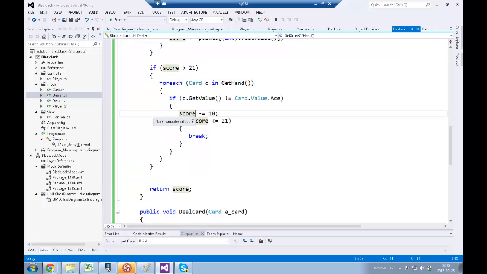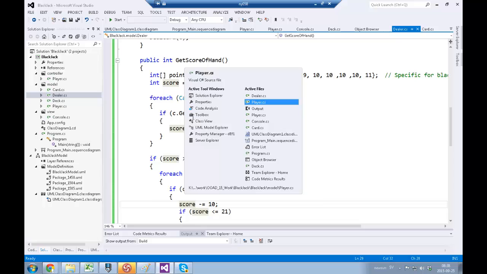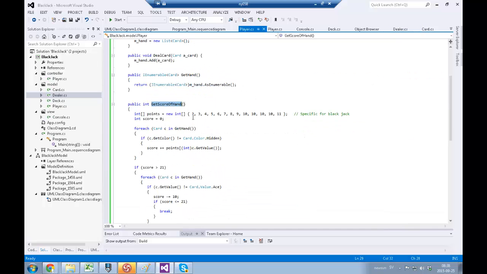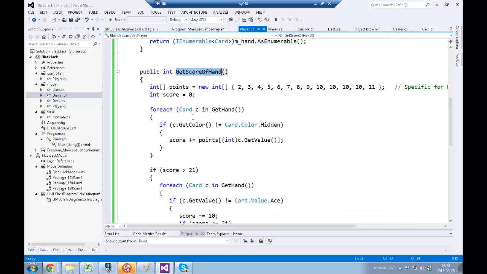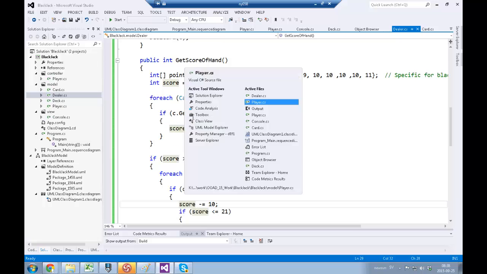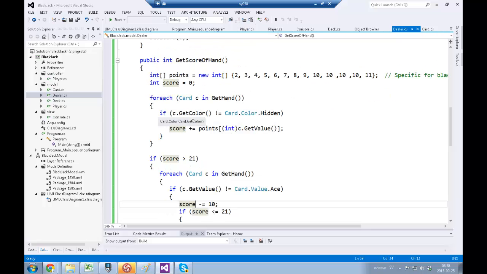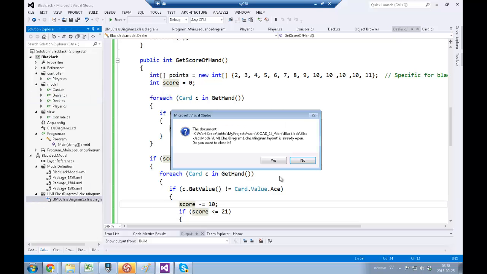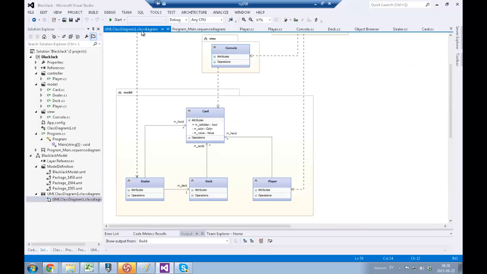So if we maybe scroll, let's do something like that, and do this a little bit bigger. Well, it's exactly the same code. Also, if you look at the class diagram, we can see that the player also has a hand, and the dealer has a hand.